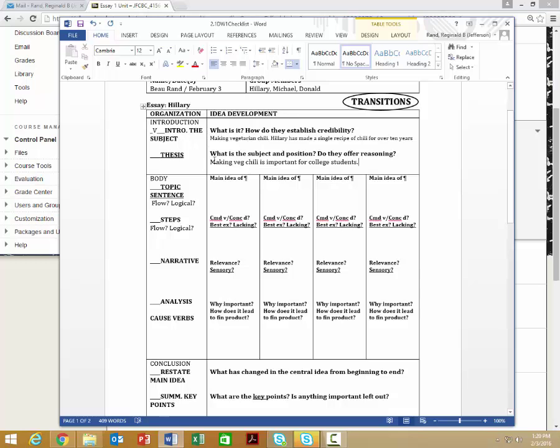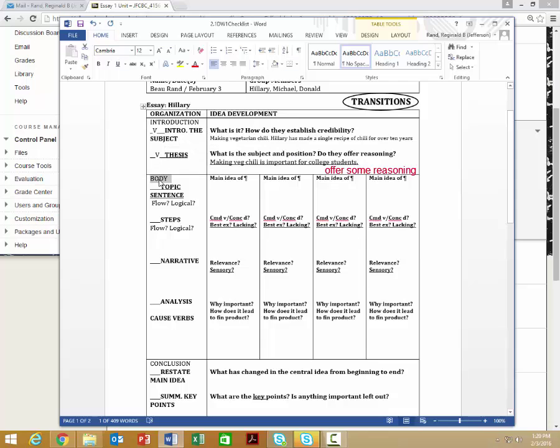This thesis, if we've noticed, might be a little underbaked because it doesn't really offer any reasoning or explain why it's important. So perhaps we would note to Hillary through reading this essay that she should offer some reasoning. After we're done with that, we'll put a check mark by the thesis, and it certainly would help for your group member to underline their thesis on their piece so that they know that that's the important central idea that each of their body paragraphs should refer back to. That's all for the introduction.